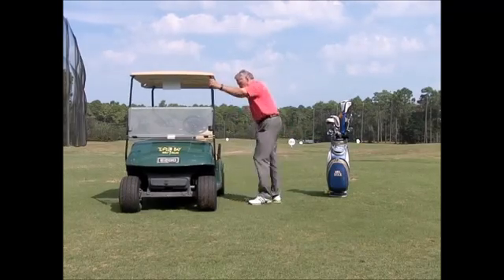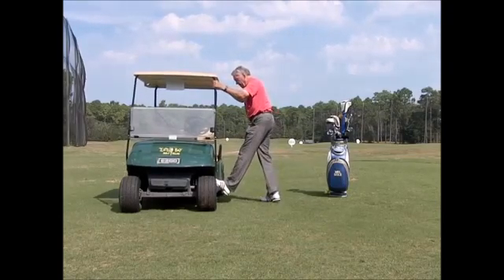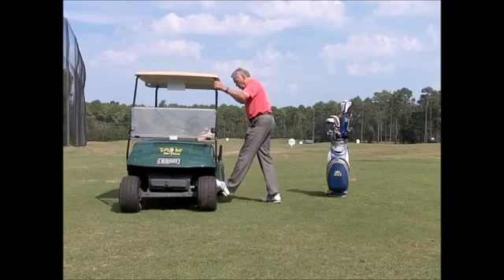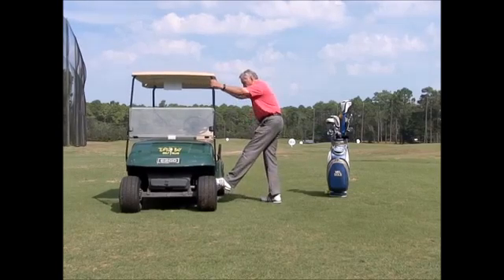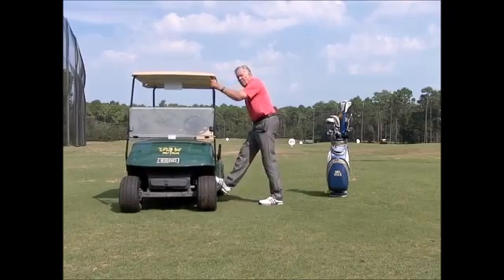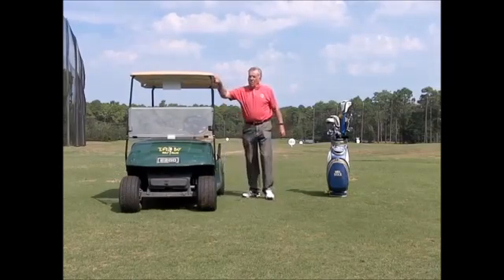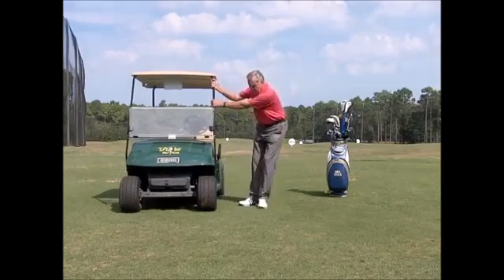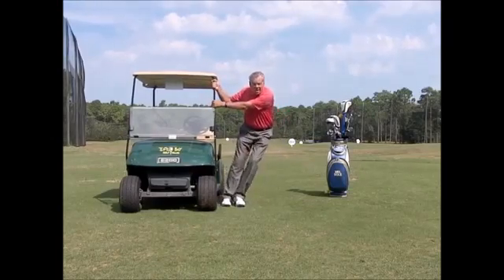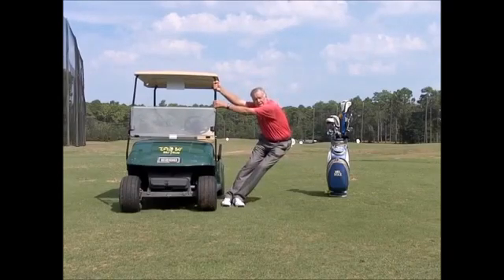I can take my foot, put it on the cart, and gently press down — that's going to stretch my calf muscle really well. Hold that for a few seconds, relax, push again, hold for a few seconds. Do that with both feet. Then I can turn sideways and do it like this to get a nice stretch in my lats. Just holding it, letting it stretch out.